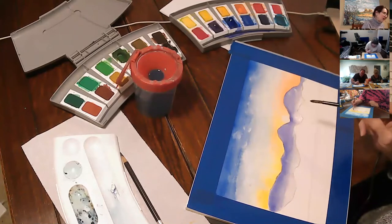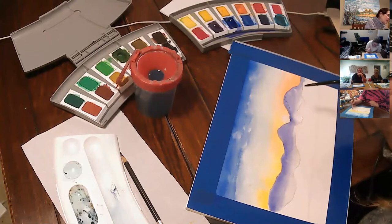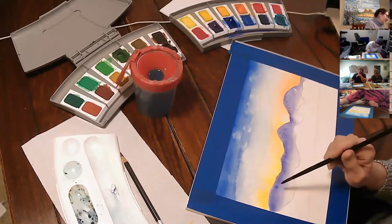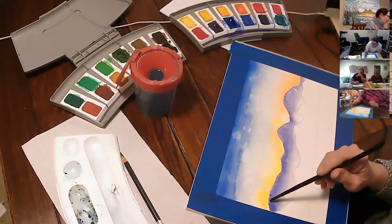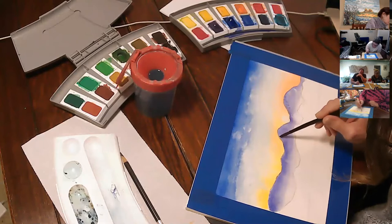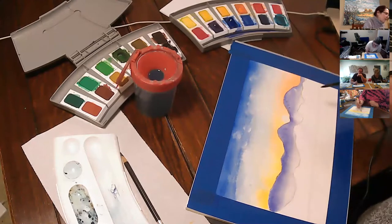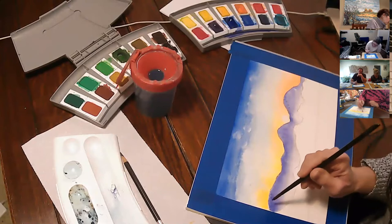And then, because I want more variation, I'm gonna just take some more pigment on my brush, and with the very tip of my brush, the very, very tip, just touch. And all these little dots will spread out onto the paper wherever it's wet. Whenever you're doing Mother Nature stuff, try not to be too regular. Try to keep things as irregular as you can. In other words, you don't want things to be too consistent. You want them to be inconsistent. Random.